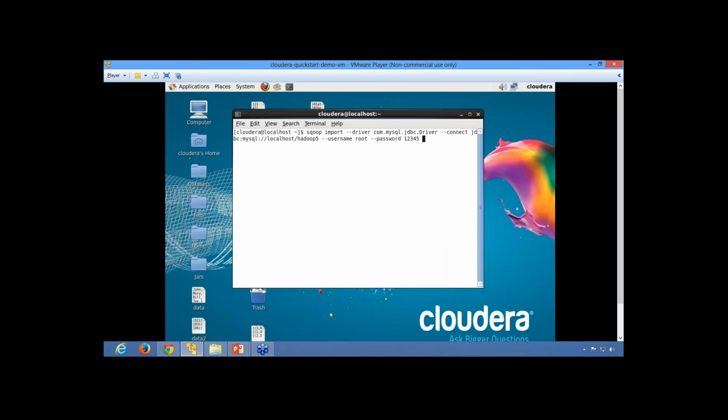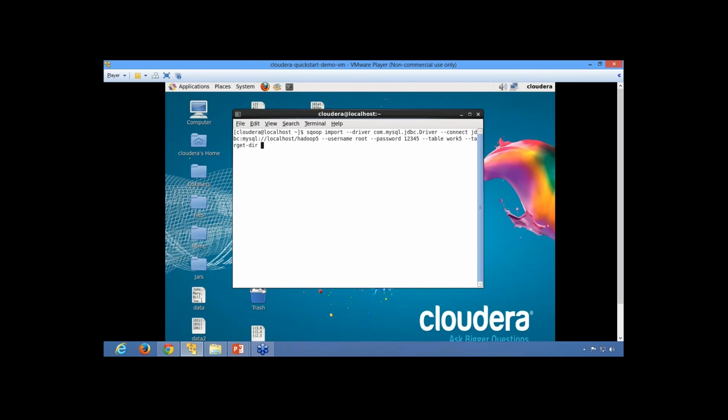Then we provide the necessary command, that is the table name. So the table name which we want to import from MySQL was, if you remember, work5. Now you will provide the target directory.